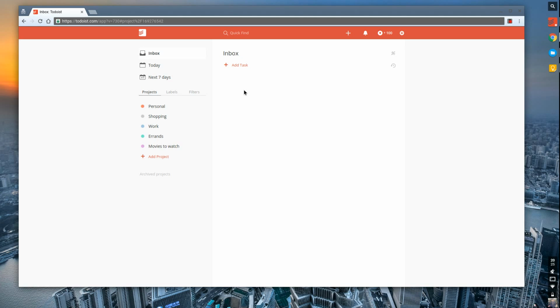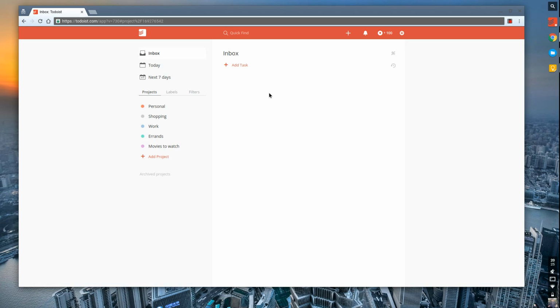So what I would suggest to start off with, if you're a complete beginner in the productivity area, is to get a pen and paper out, or directly dump them into Todoist, and just write down the 30 to 40 tasks that are bothering you at the moment. You can theme them. You could do shopping first, then work, personal, family, whatever it is, and just start dumping them into here.